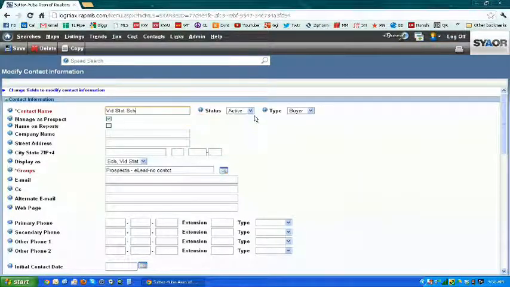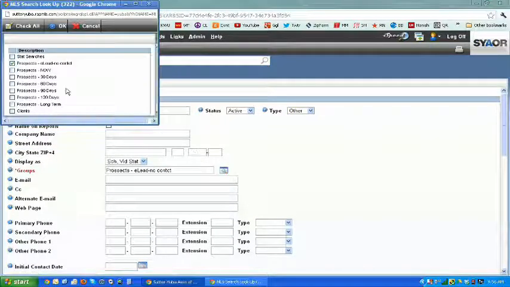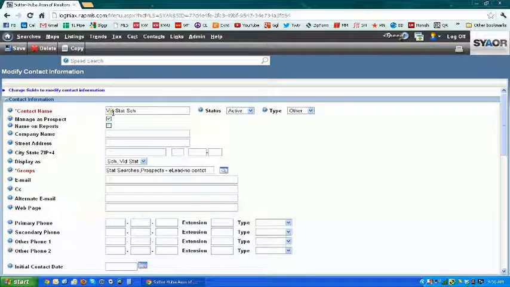It brings up the prospect contact information, and I'm going to choose Other as the type that I'm going to save it as. And then here under Groups, I'm going to put it in my group of stat searches. Okay, and you'll see I'm going to uncheck the first group. Anyway, you can see that I saved it as a stat search. Okay, I'm going to name it Yuba City Statistics or whatever. I'm going to save that.